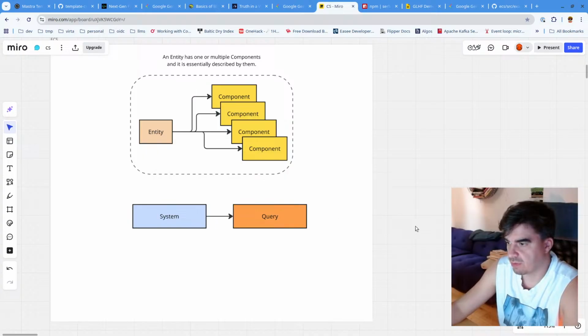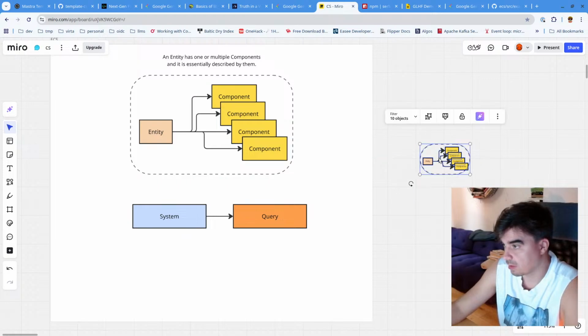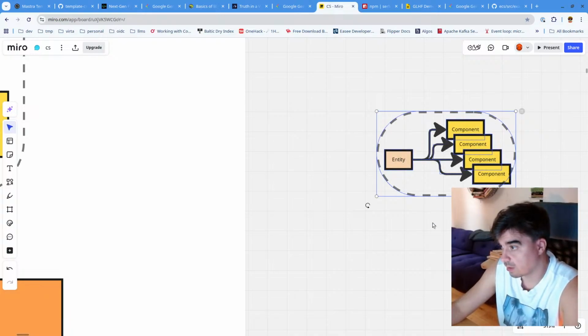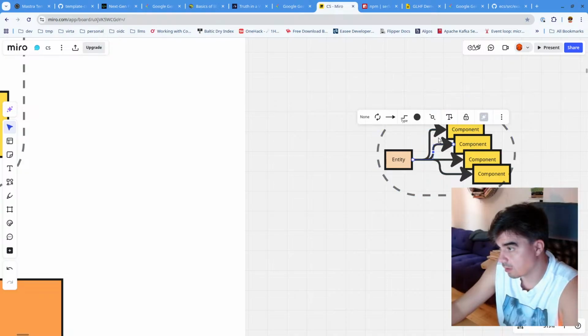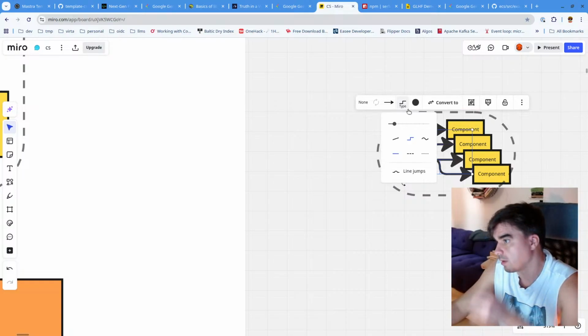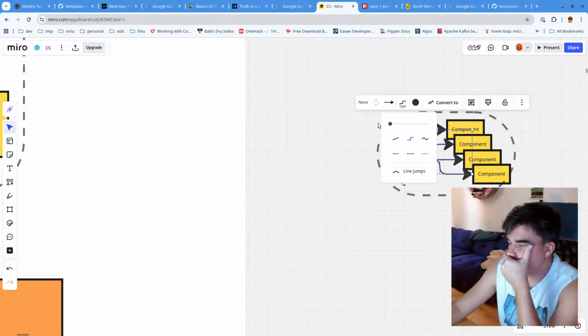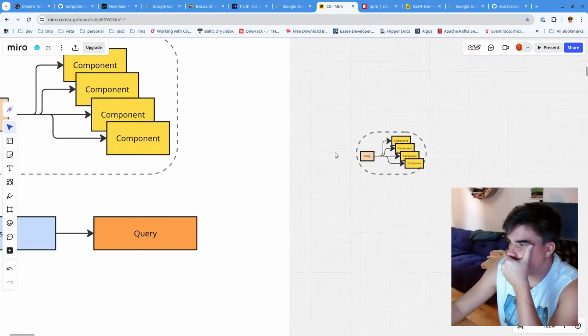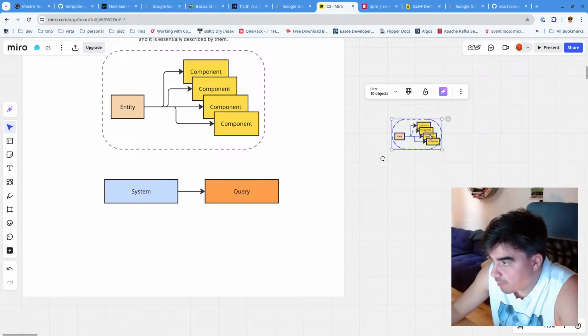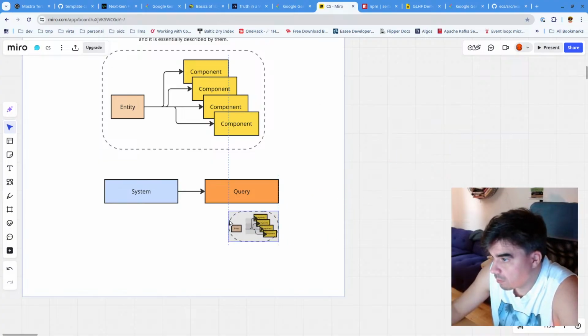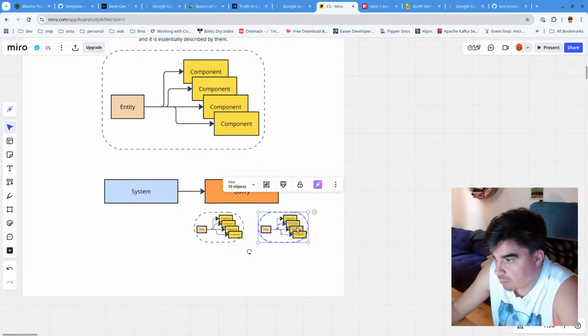Now a system calls a query, which query goes to entity. Query goes to multiple entities.